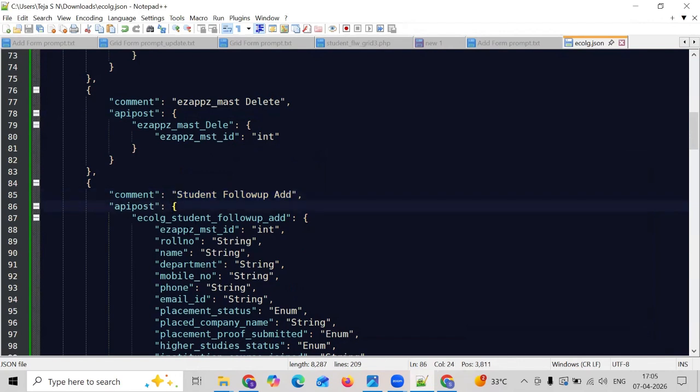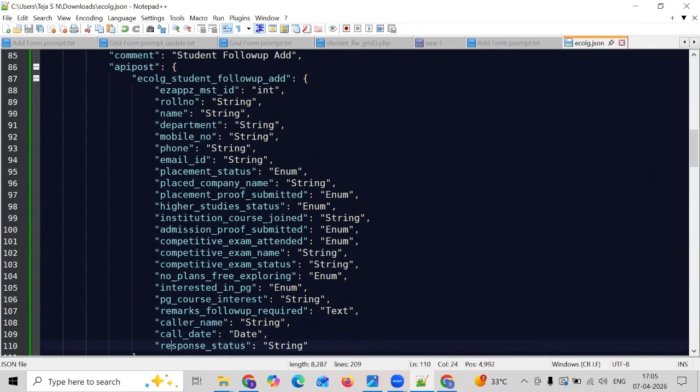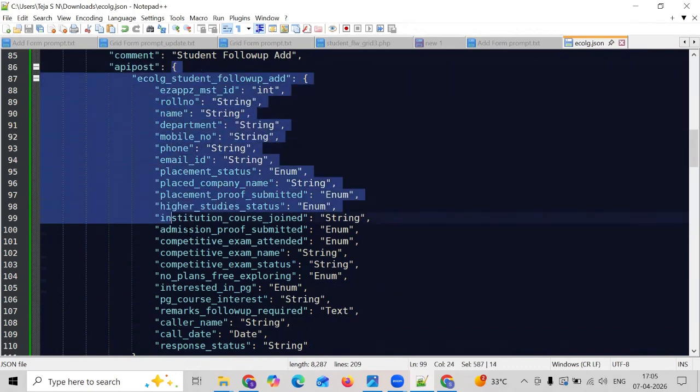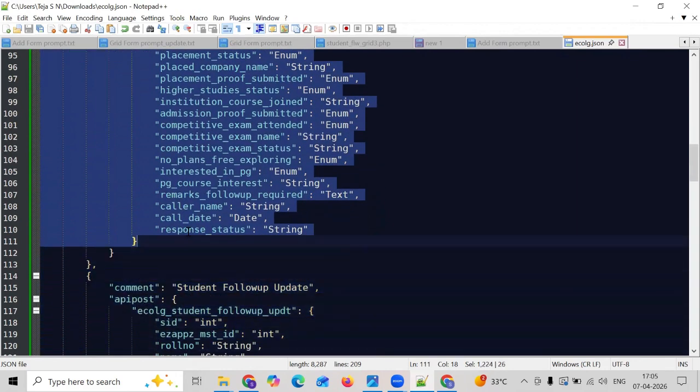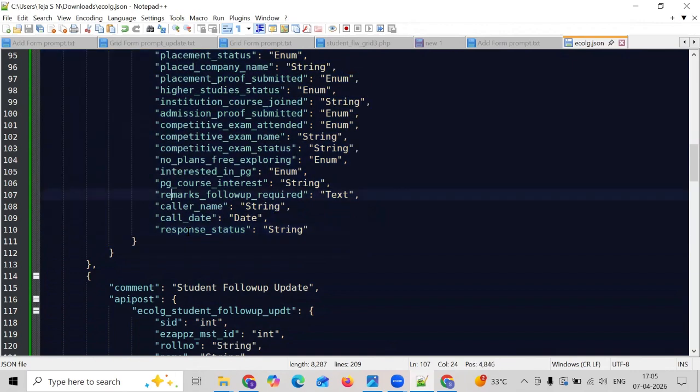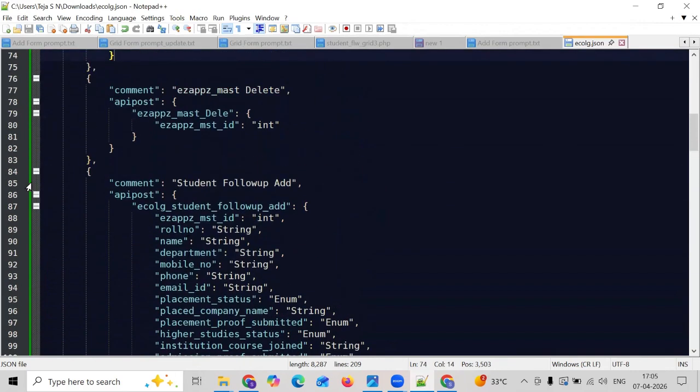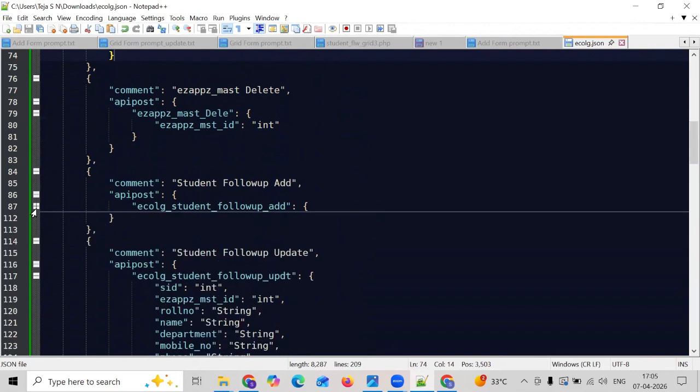Now I need to compress the API post to select the full structure. I may use shift and down arrow also, but I may miss the ending bracket, or I may get confused about which is the ending bracket. To avoid that confusion, I'll compress the e-college student follow-up add. Now it is very simple. This is the opening bracket and closing bracket. When you click on the opening bracket, the closing bracket is automatically highlighted.